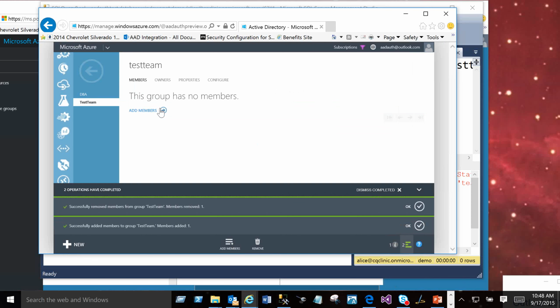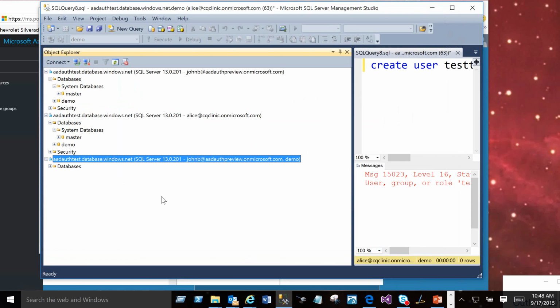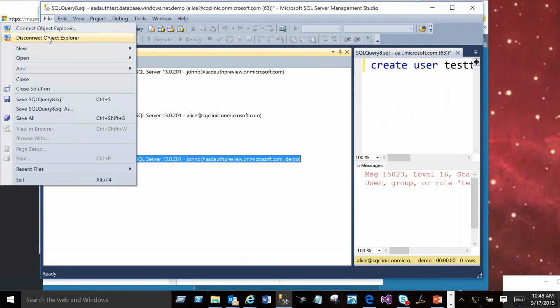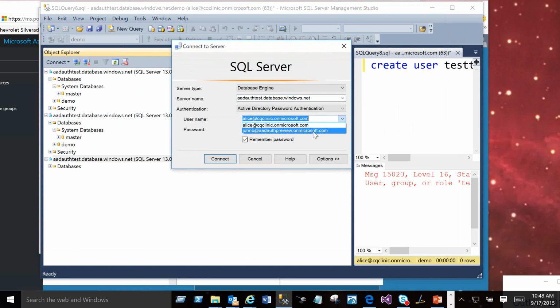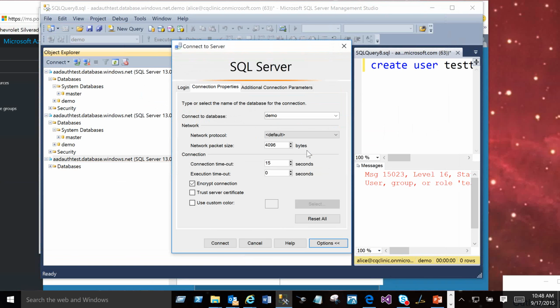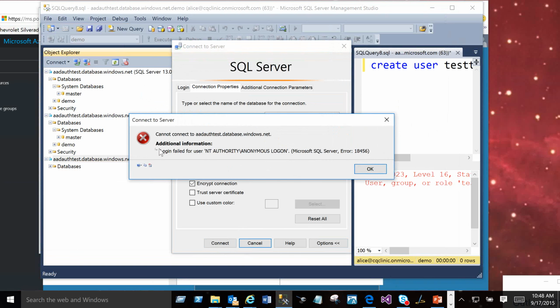You can see that the test team group is empty right now. If I connect again as him, John, let me check that he's in demo. You see, that's the generic error that you will get. 18456, not part of the group.